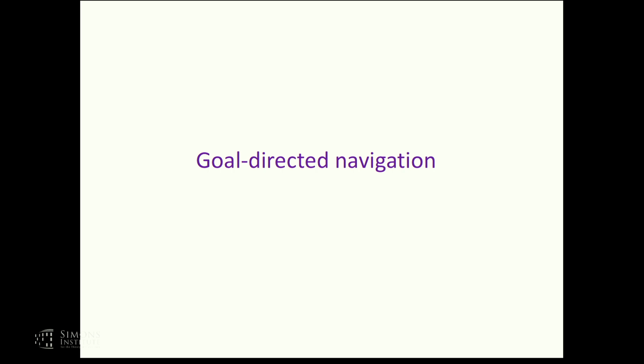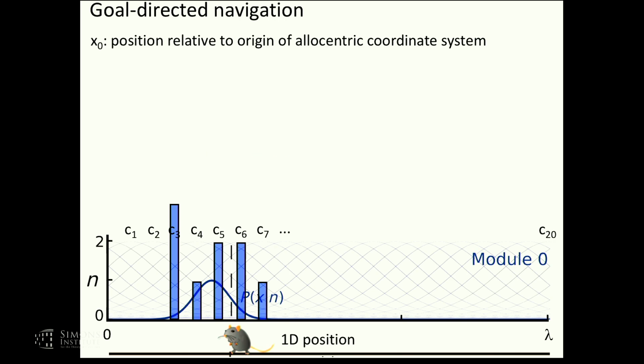And there is one more advantage from mapping linear space onto a circle, which I try to demonstrate here. So far, we have been talking about allocentric location with respect to a certain origin. And I'd like to propose a framework that is somewhat complementary to what you have shown, Mike, before. I believe that this periodic representation allows us to have a way to go from allocentric to egocentric coordinates in the following way. Let us assume that the animal wants to know the distance to some food source.